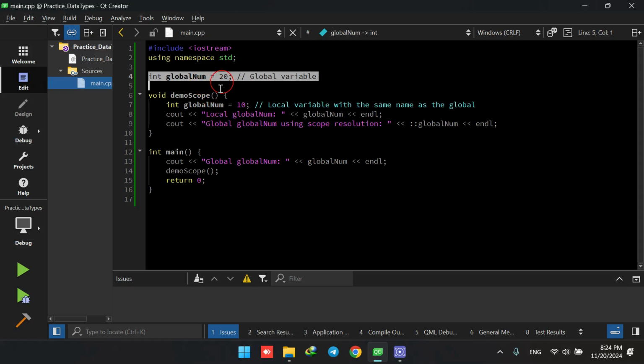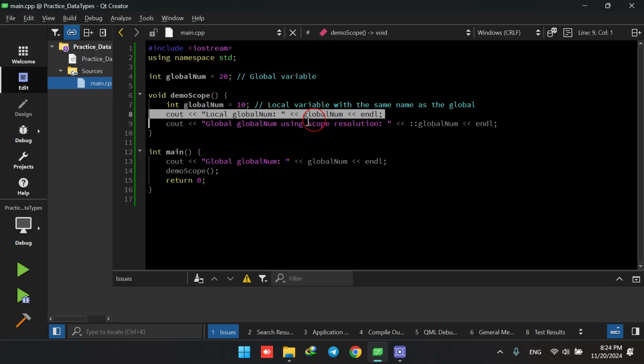To do that, we are distinguishing using these two lines, and then we are writing global num using scope resolution. Scope resolution means that if I only say global num, just like here, the program will access the local one. So this is why simply printing global num means that this local variable will be printed.